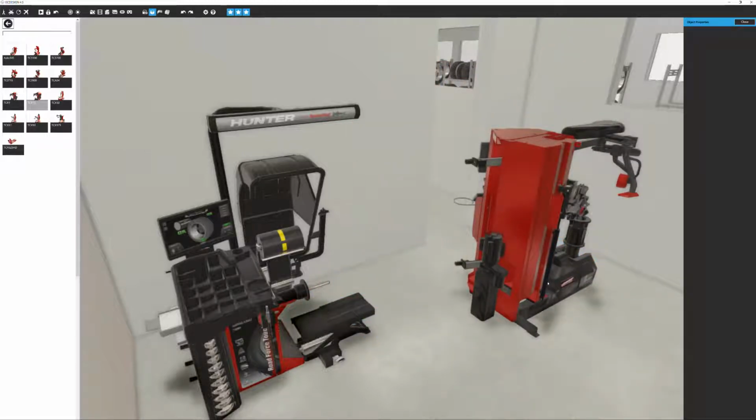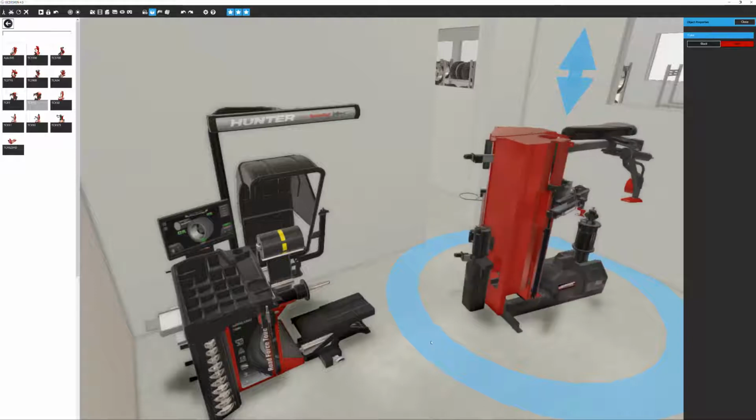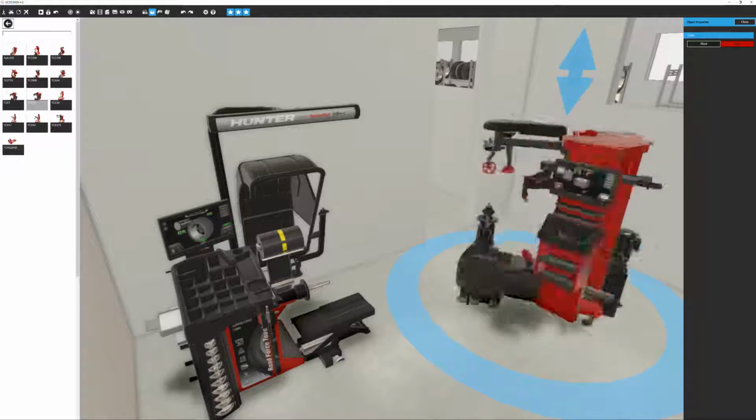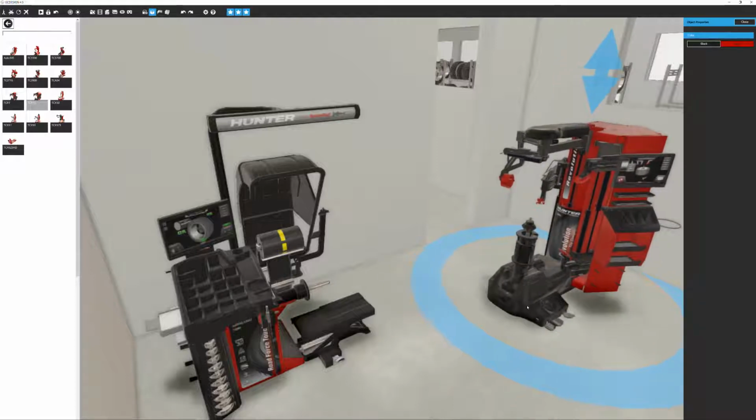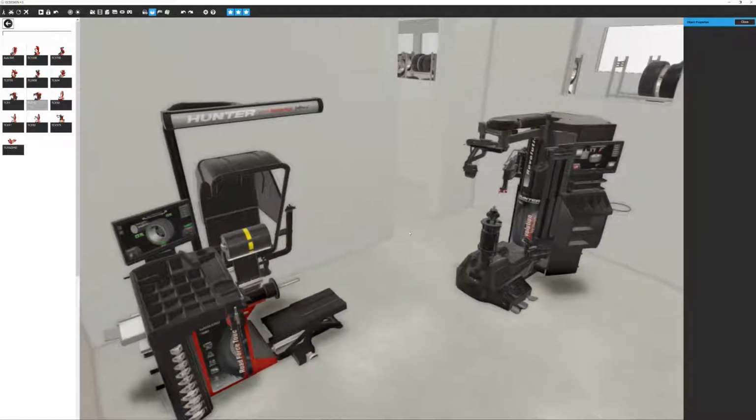If you want, leave it there, click on it. If you want to rotate, press down on the circle and move your mouse, and position where you want the object to be. And if we click on this object, you'll see the object property menu on the right side, and in this case I have the option to change the color. So if I select black, it will ask me if I want to change all the objects of the same line, but currently we only have one of the same line, so it doesn't matter if I say yes or no. So we'll say no. And you see how that object now is black.